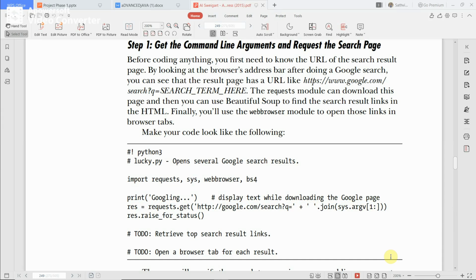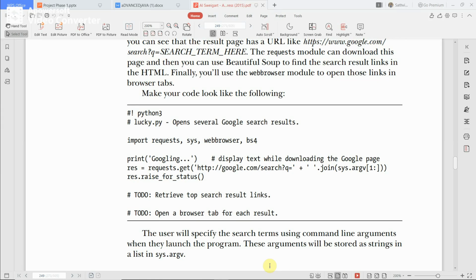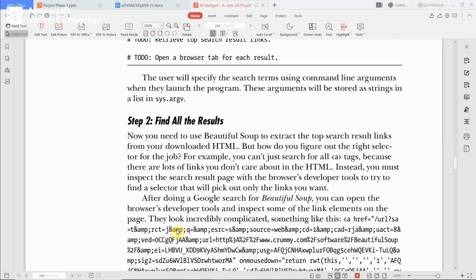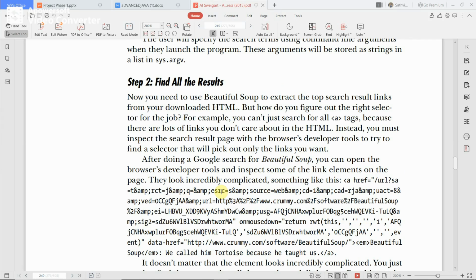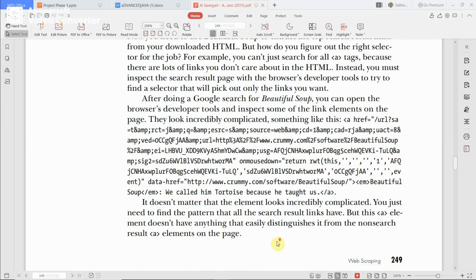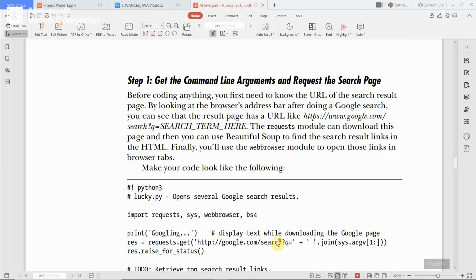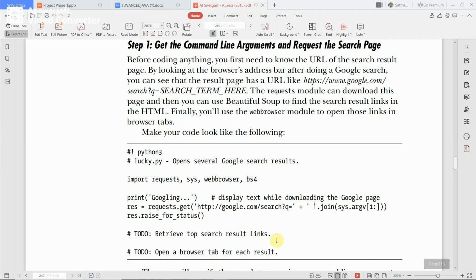Each keyword will be separated by a space. When the URL is entered through the browser, it transfers in this form: https www.google.com, then search, question mark, q equal to the search terms.